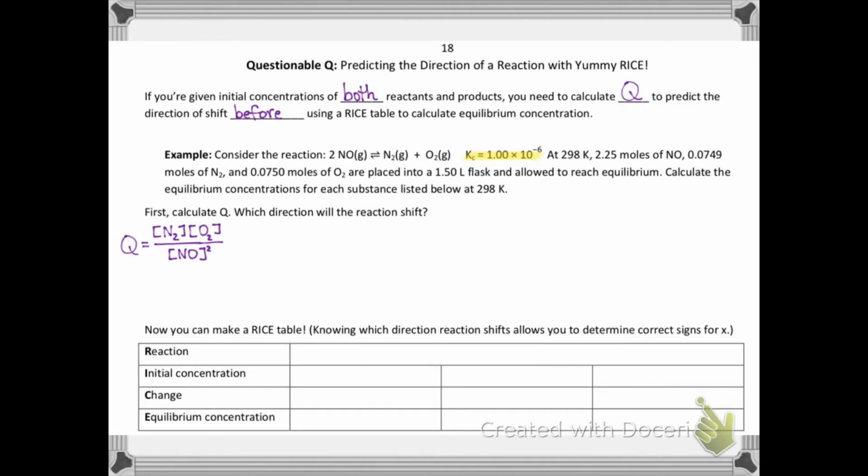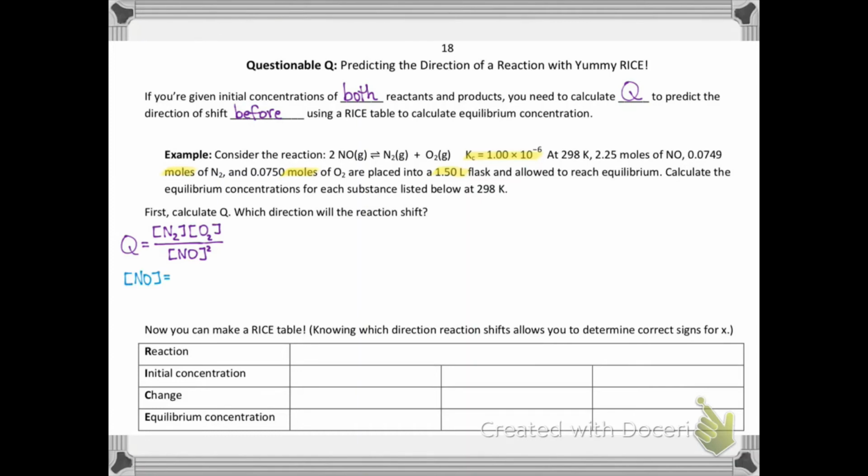I emphasize concentration because did you notice? They gave you moles. Oh, those dastardly people. Now, if they were nice, they would have just taken your moles and put them in a 1 liter flask and you'd win. We did not win in this problem. We have to take our moles and calculate molarity before we can plug back into this expression. So let's go ahead and do that first.